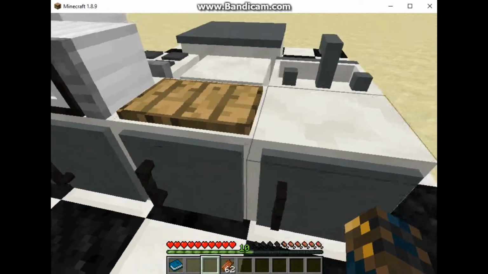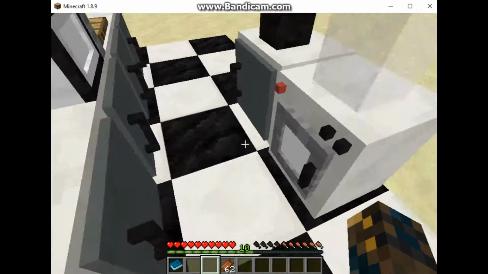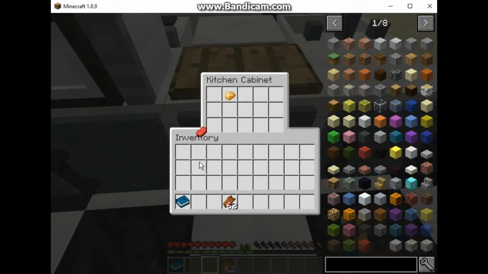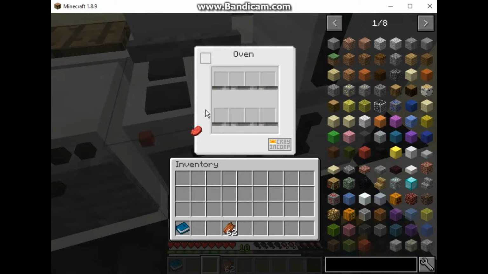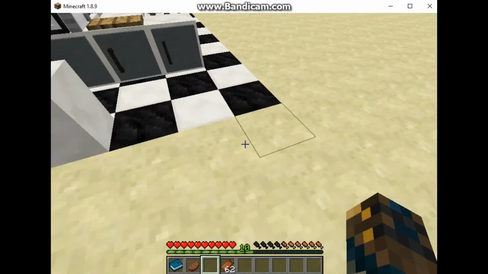Now first we're going to be looking at the oven. The oven can cook pretty much anything, and I will show you how to use it by cooking some steak. Yummy, yummy steak. Now you can see it cooks automatically for me and it doesn't need any coal. And look, I have some perfectly good steak. Yummy, yummy in my tummy.